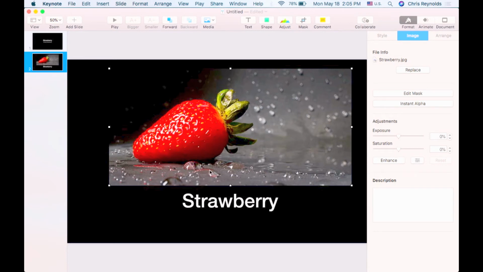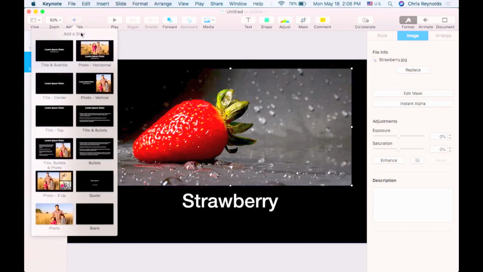All right, so I've shown you a basic orientation to some of the buttons in Keynote. Unfortunately, I can't show you all because there are so many of them. But I also want to show you how to insert a video. Inserting a video is going to work in essence the same exact way.